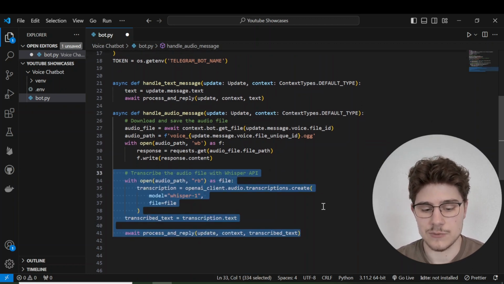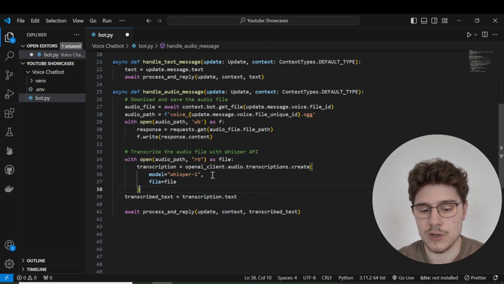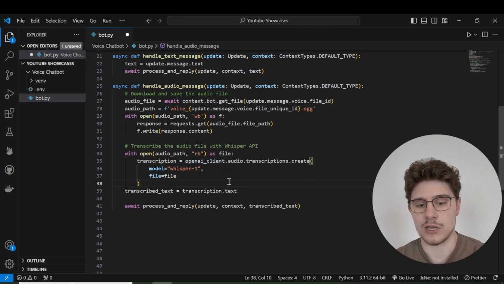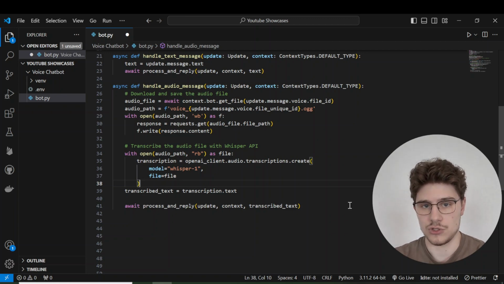Then the next thing is we need to transcribe this file. That's why we're saving it, because we need to take this saved file and upload it into Whisper. Whisper is the transcription model of OpenAI, where we set the file path, and then we send it out, and we get a response back, which is just the text of the transcription. And then this saved transcription text we can use later to send to ChatGPT to give us a response, because we can't just send an audio file. We have to first transcribe it so it can work with text.